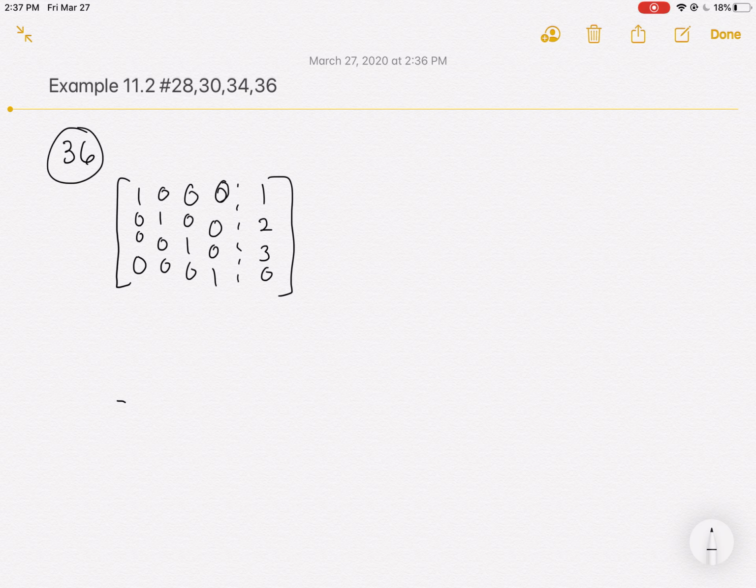And so although I'm listing out numbers 28, 30, 34, and 36, I'm going to go through them in a different order. I'm actually going to start with 36 because 36 is a good example of just reading an answer. If you notice in 36, there's lots of zeros. They call this reduced row echelon form. It's not an expectation, but if you get it into this form, you can totally read your answer. So take a look at the first line. Notice what we have in this one.